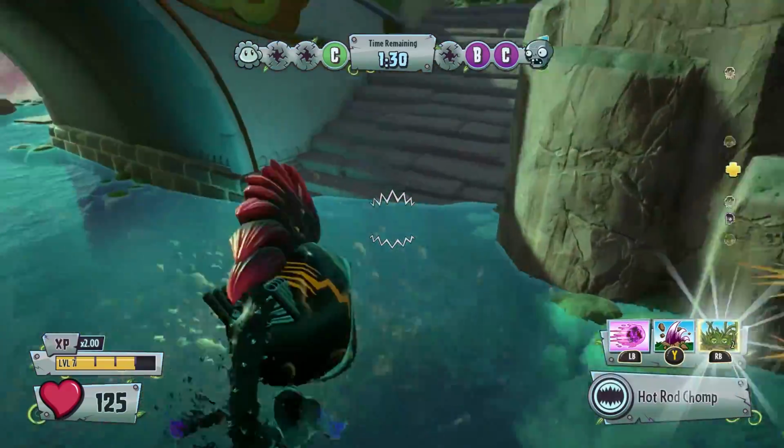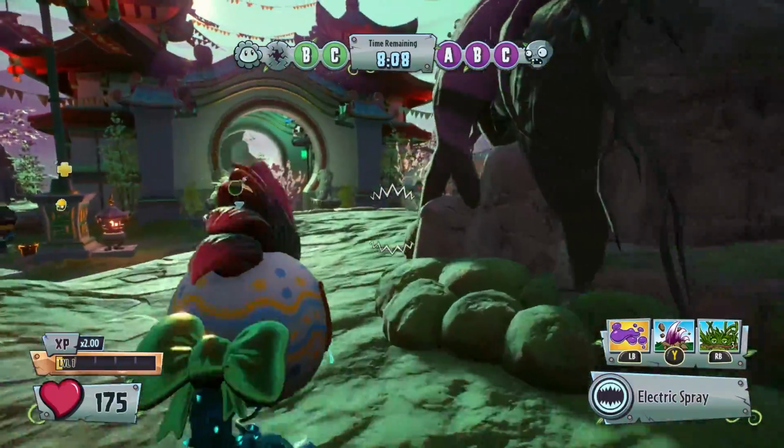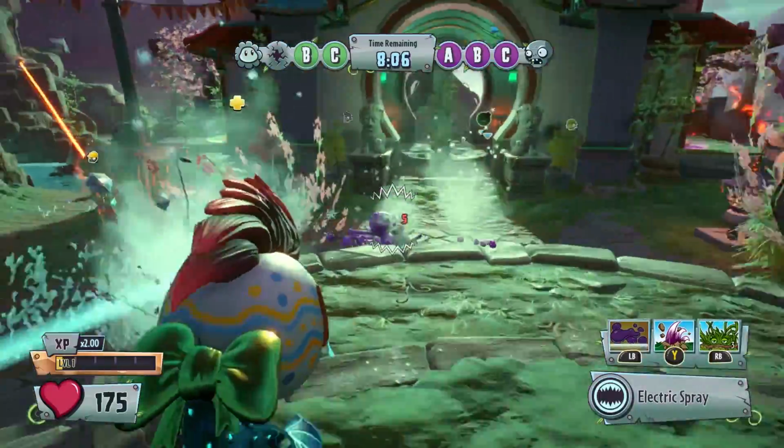So first off, let's take a look at the Goop. With a direct hit, you can do 25 damage. It will slow them down as well, making them easier to chomp.